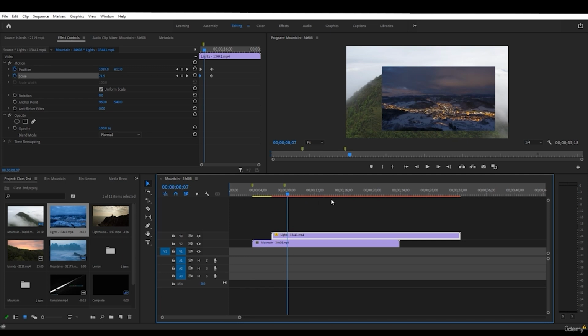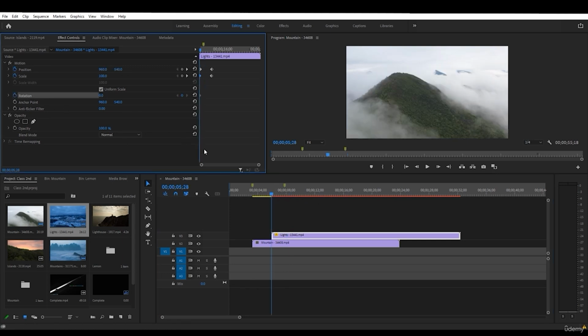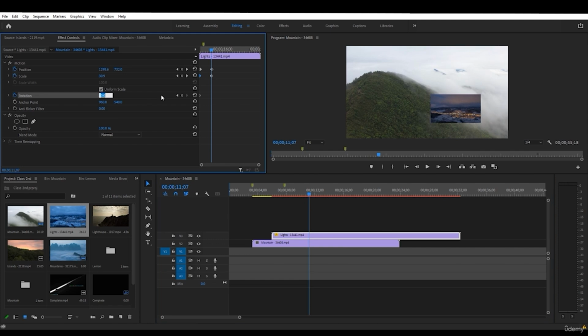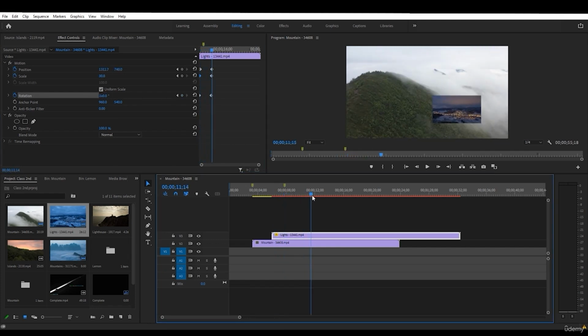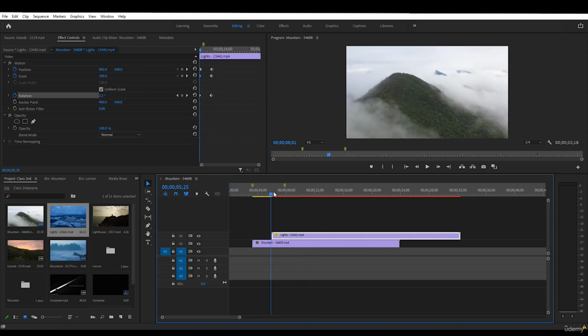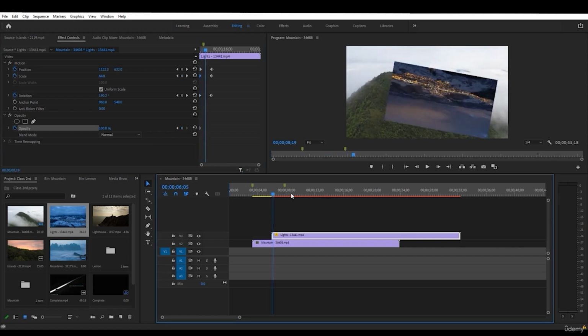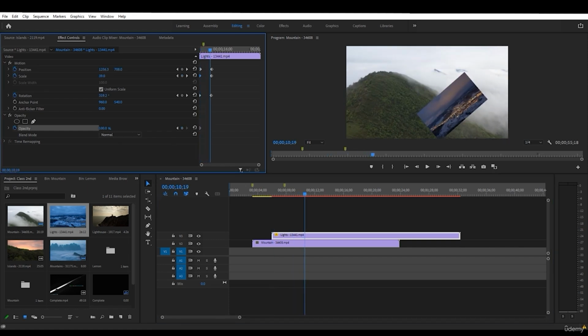You can do the same thing with rotation. Okay, 60 degrees. You can also do the same thing with opacity, and like this.